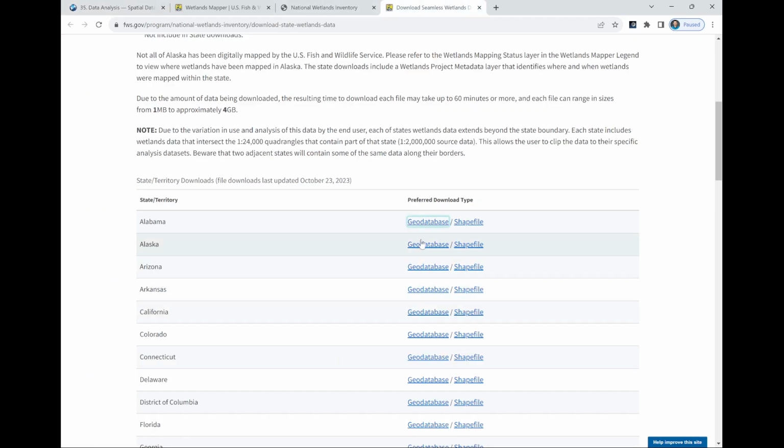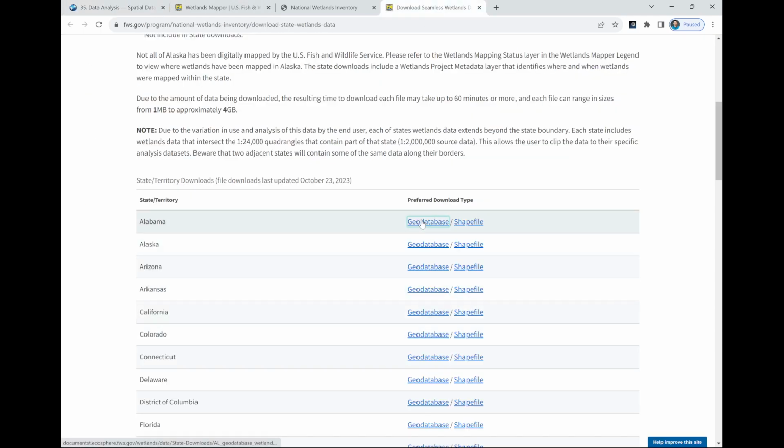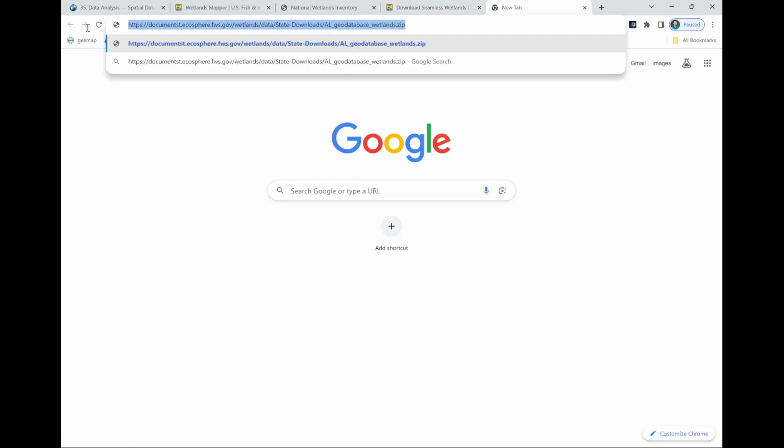But this one is how I downloaded all the databases, rather than going here to click one by one and download by state. So what this is doing is, if you hover your mouse on the link for the geodatabase, at the lower left corner you should see the taskbar showing the URL. So I can copy the link and then just paste it with Control V. This is the pattern of the URL. All you need to do is change, for example, the state acronym, the two characters that represent the state. So all the links will be the same.